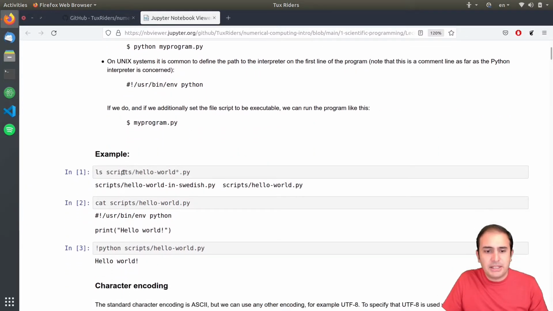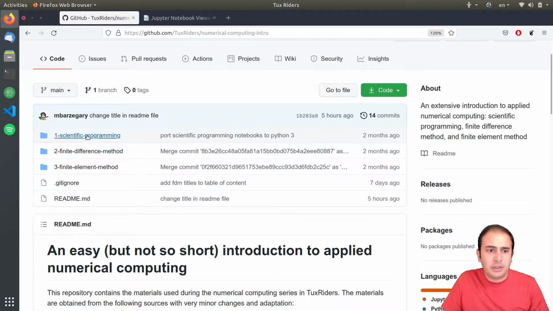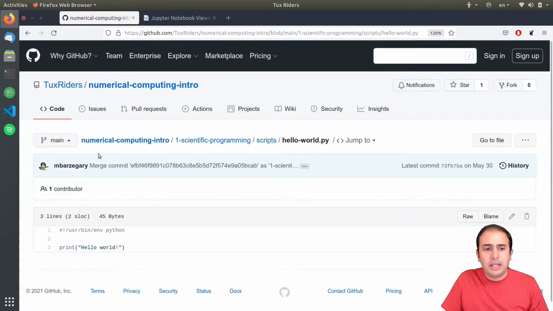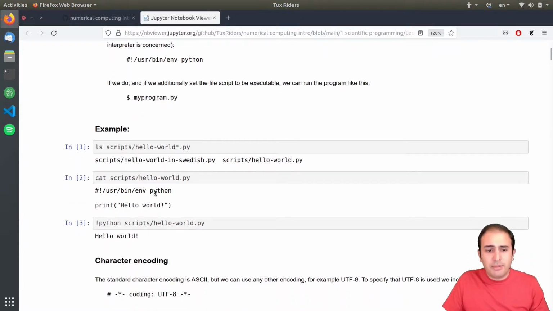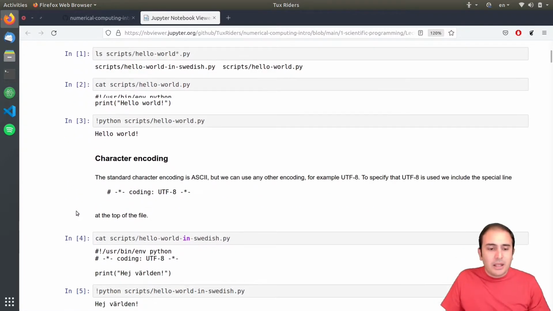For example, in this case, you can see that there are some code files, hello-world.py in the scripts directory. You can see that they are here in scientific computing in course 1, and then the scripts. Here you can see hello world.py, and it does nothing but print hello world on the screen. And when you run python scripts hello world.py, it prints that out for you.